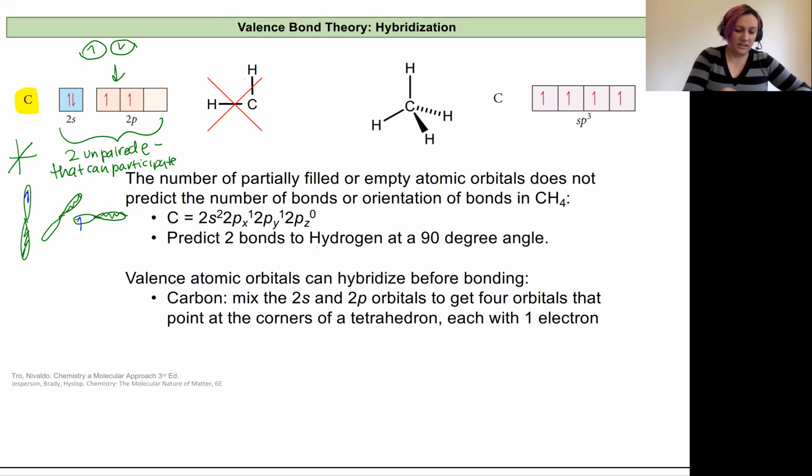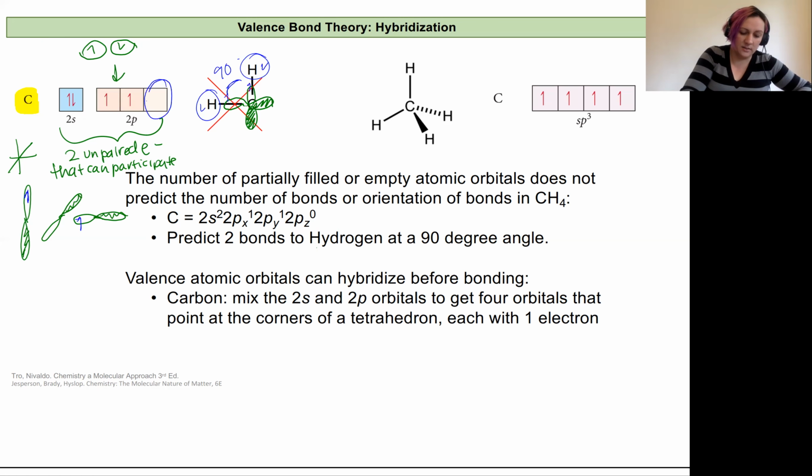And so we can imagine it here, in the one that I have xed off, that one of our electrons on our carbon would be in this p orbital right here. Another one would be right here. And it would be matching up with an electron from each of these hydrogens. And so the picture that we have from our orbital diagrams, and this idea of bonding being 1 electron and 2 orbitals overlapping to form a covalent bond, would predict that carbon would only form 2 single bonds, and that they would be at a 90-degree angle to each other. And so in this picture, we can't have an octet achieved.